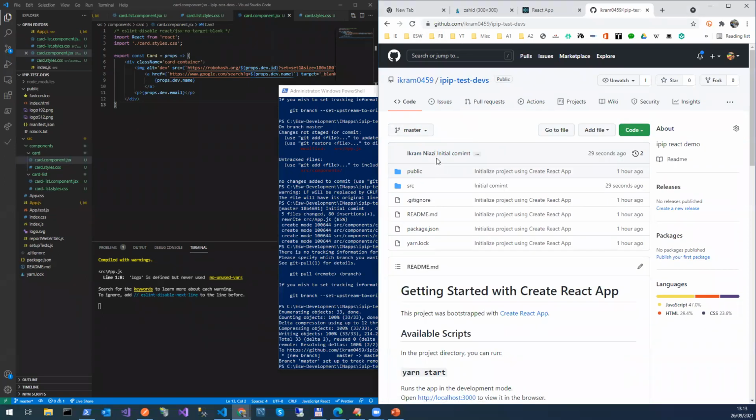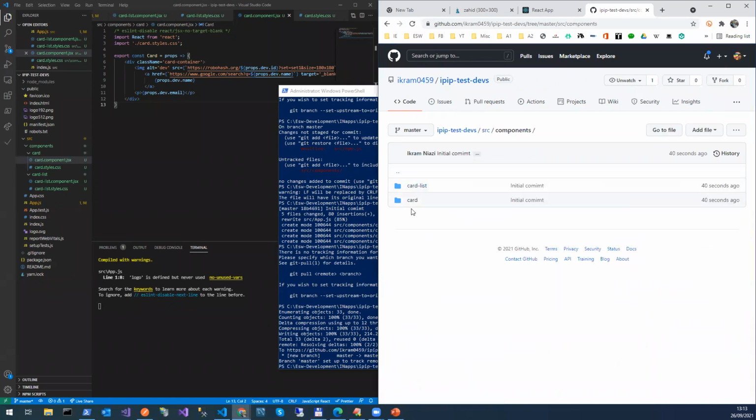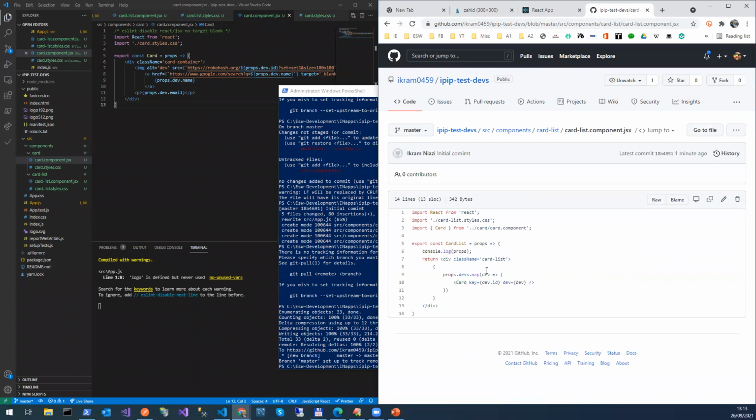We can see our initial commit has just been pushed to the repository we just created. Inside we have the source component, our card list and card component that we just created, and its code and everything there.